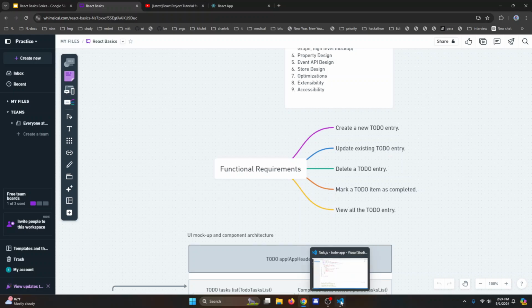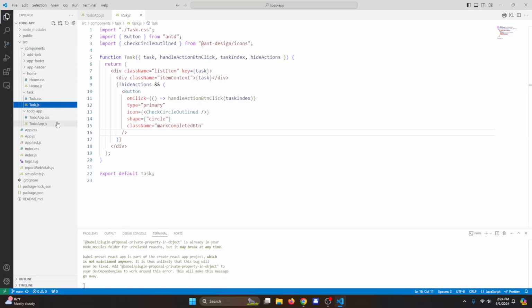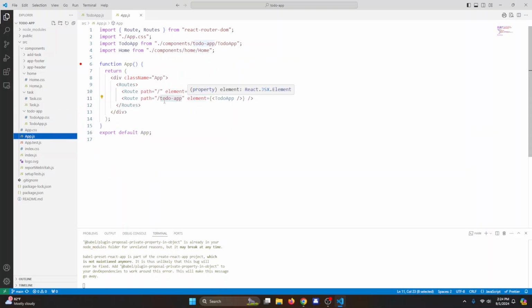So first of all, you need to open your project in Visual Studio Code. Once you open the project, like in the last few lectures, we refactored the routing part and we moved the to-do application on the to-do app route. For now, for quick development, I will have this app on the home itself.